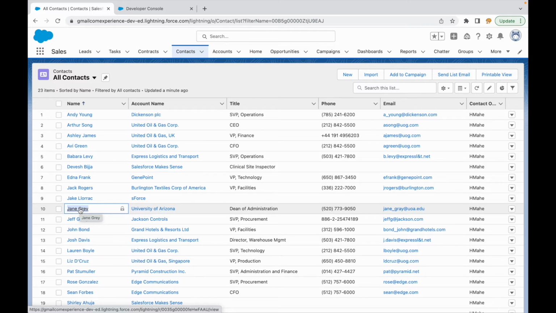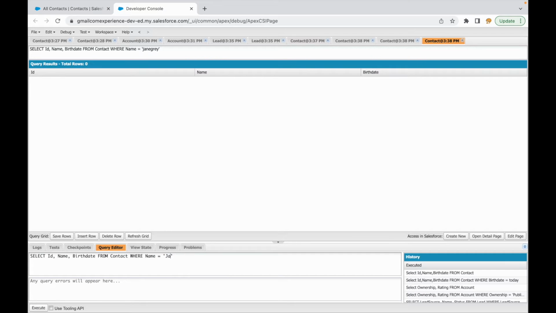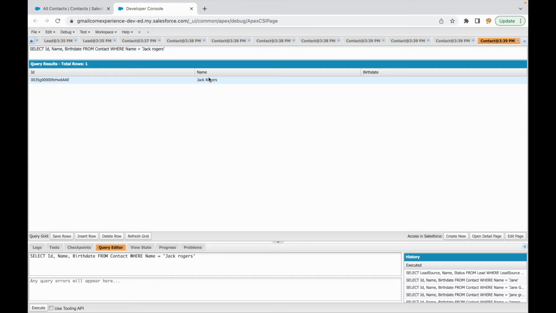All right. So if I search for Jack Rogers, if I just type in Jack and say execute, it does not give me the record. What if I say Jack Rogers without a space, say execute, still does not give me the record. But what if I put a space here and I get the exact name and I see the record? All right. What if J is not capitalized? Let's say execute, I still see the record. What if J is capitalized and R is not? It still gives me the result. What does that conclude? That means that the comparison is exact, but it does not consider the case.